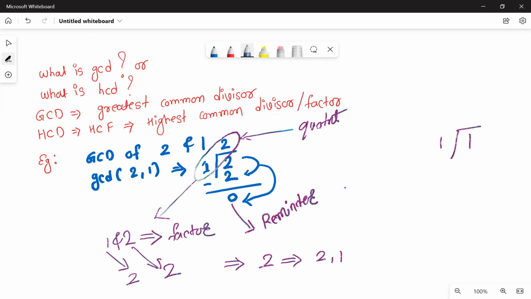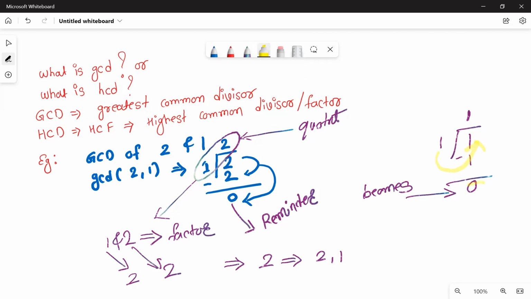In the same way, we will find the factors of 1. We can divide 1 by 1, quotient 1, and 1 minus 1 is 0. We have to divide until the remainder becomes 0. Then only we can say a number can divide completely.